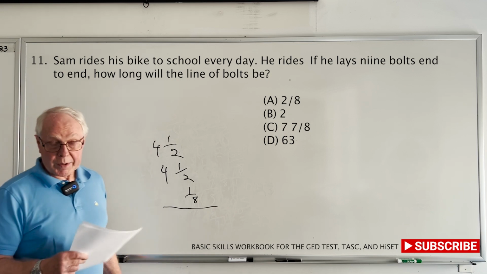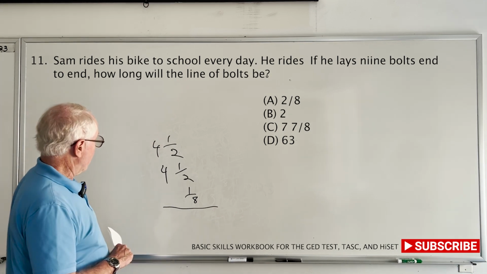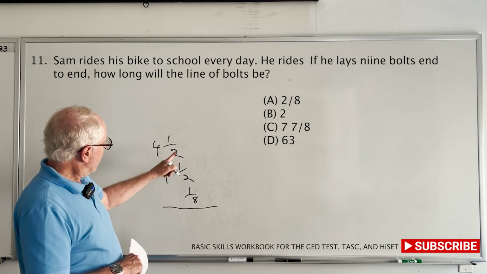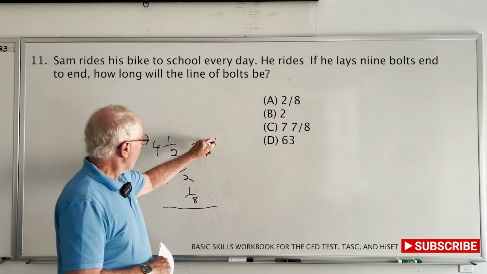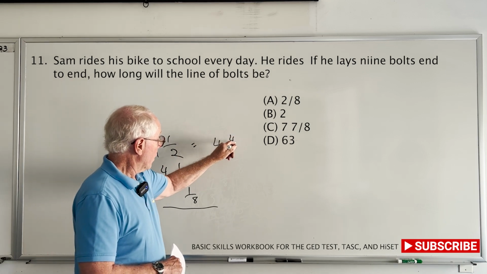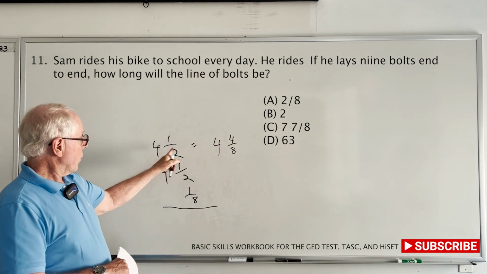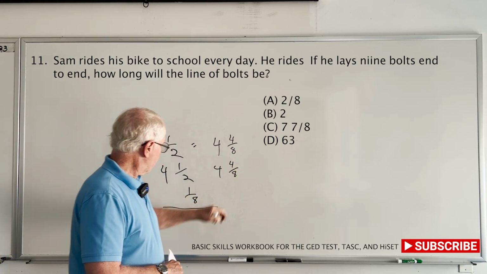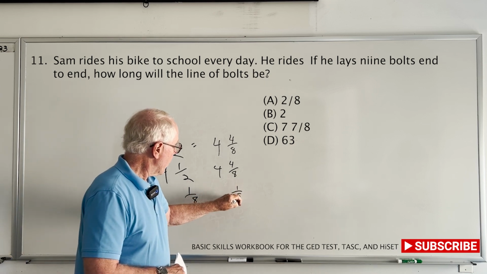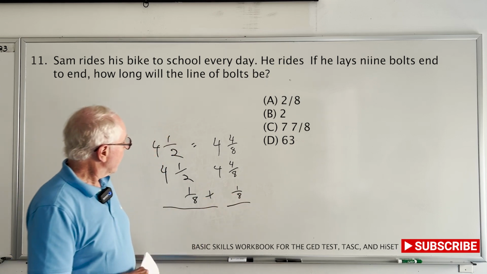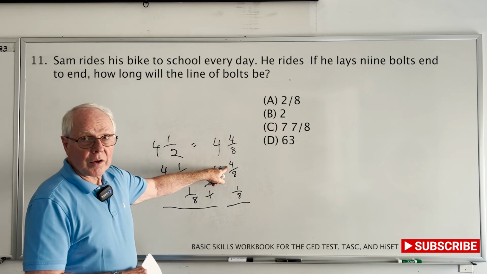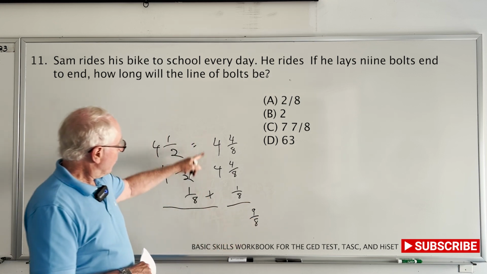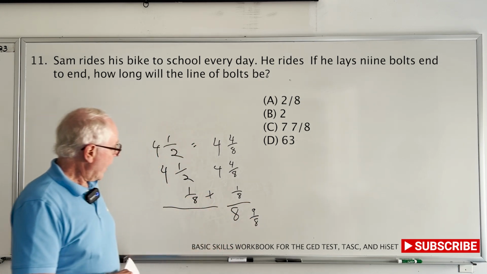And again, they say how many total miles, which tells you it's an addition problem. Not very straight here, but anyway. We don't have a common denominator, so we could change this to 4 4/8. Everyone agree that 4/8 is the same as a half? Here's another 4 4/8, and finally just an 1/8 by itself. We're going to add them all up. So here we have 4/8, another 4/8, that's 8/8 and 9/8. And add up the total here, it's just 8.